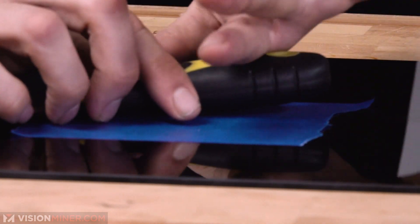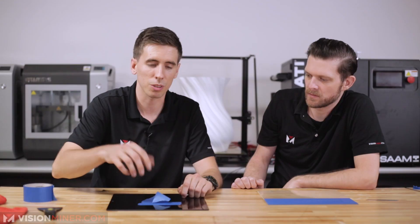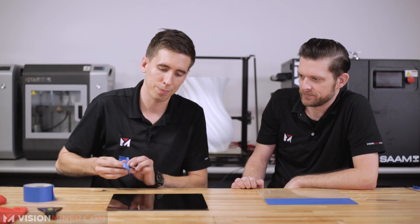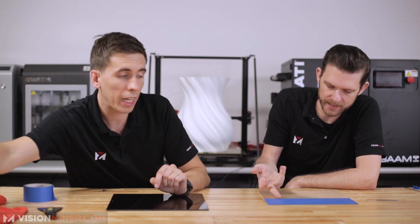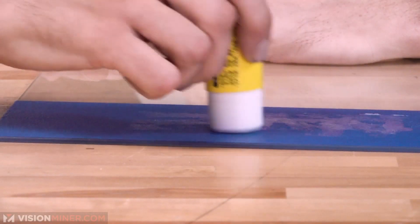It works great for PLA, works for PETG. ABS — you're going to need to be really thorough. It warps; that's the biggest trouble. The part would be on there, and if the edge is warping, it's just going to pull the tape up and you'll have a warped part anyway, so it doesn't always work. But for basic stuff it works great. Also, the adhesive on the tape can be your weakest link — when you get up to 100 degrees on your build plate it'll start to fail. If you want to put a glue stick on the plate for extra adhesion, that works as well.